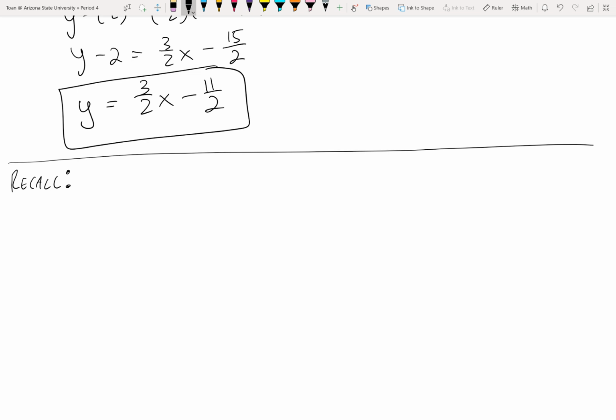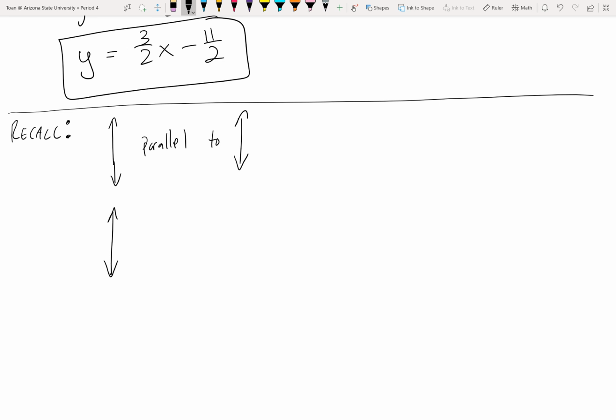So here's my red flag I'm waving. Warning, disclaimer: I am not trying to trick you. It is a simple, logical, straightforward question. Assuming that my drawing skills are perfect, this is a perfectly vertical line. What type of lines are parallel to vertical lines? Say it again. What type of lines are parallel to vertical lines? Other vertical lines, right? Not a trick question. Right. Vertical line. What type of lines are perpendicular to it? Horizontal.